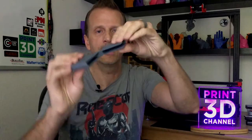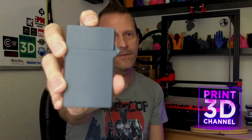But either way, the print itself turned out perfect. I mean, this is a nice little working hinge. The interior is super, super clean. The surface is a little bit wavy, and I do have a major fuzz line from the layer change seam, and that's right there on the edge. And of course, those always seem to land on the corners. I definitely got to master where my seam is going to land. But other than that, the print itself turned out awesome. I am super happy with the results.